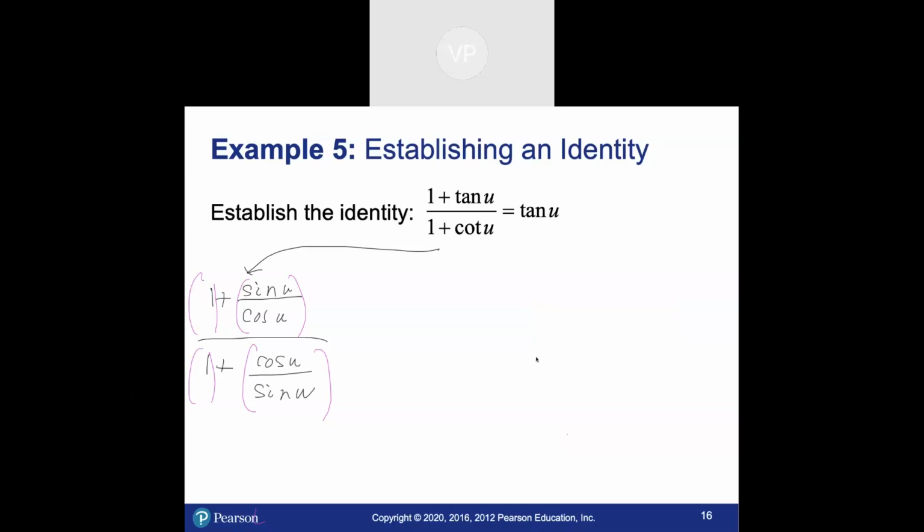See on the top, I have a cosine on the bottom. I don't like that. So I'm going to get rid of it by multiplying on the top. I can do that if I do it here and here and here. Then I can do it as long as I do it to every term on the top and the bottom, because I have multiplied the numerator and the denominator, I mean the big numerator and the big denominator, all by cosine. So what that will do is that's going to make that cancel off. Didn't look like it did a lot, but it did do something. Now over here on the bottom, I want to get rid of that sine, so I multiply by sine u.